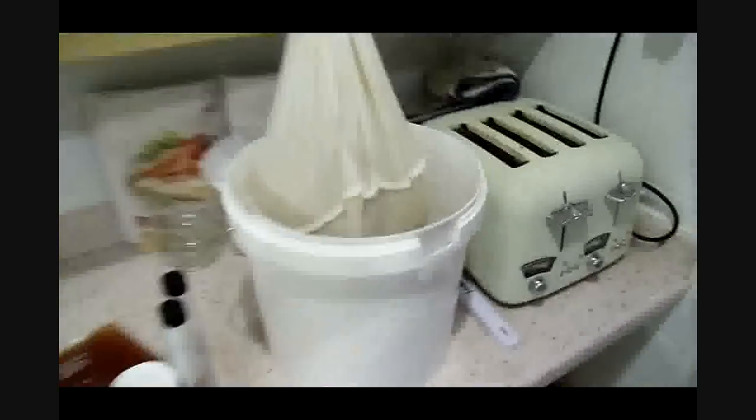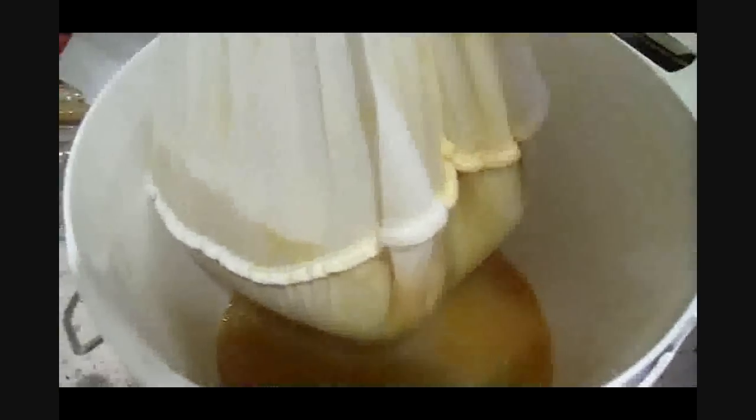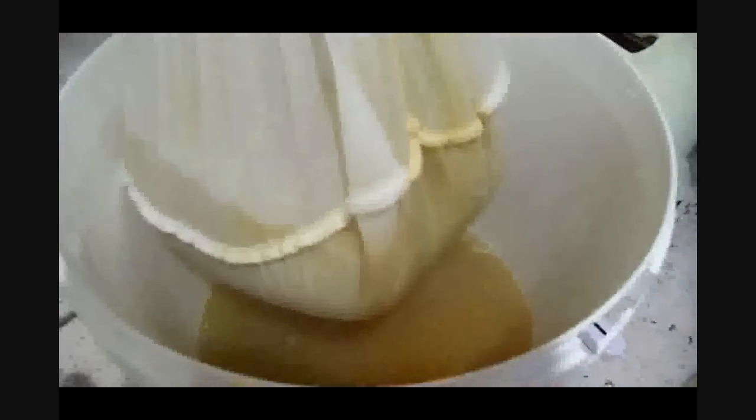So while we're waiting for that to drain into there and cool, I'm going to add the tannin now, which is a cup of tea. Just pour it straight into here. Like that. Perfect. Got a sanitised spoon as well. And what I'm going to do is stir the sugar up while it's hot. Because now it's been boiled and it's been pasteurised, everything that touches it now has got to be sanitised.